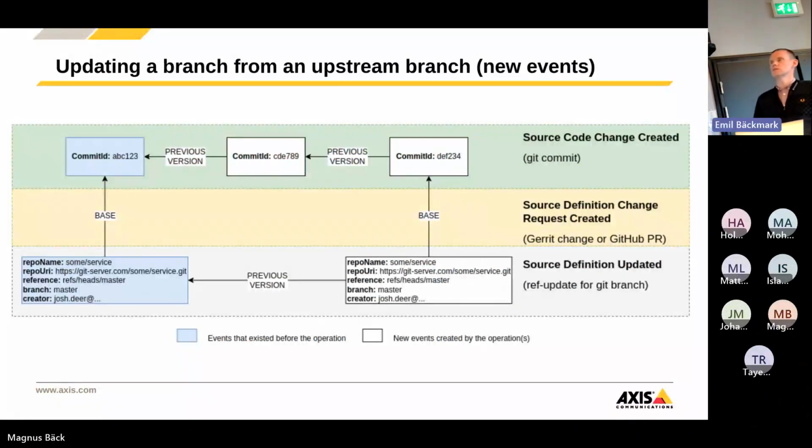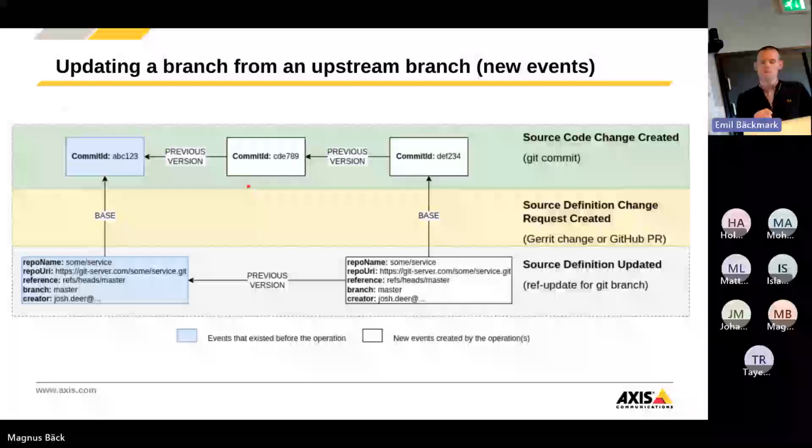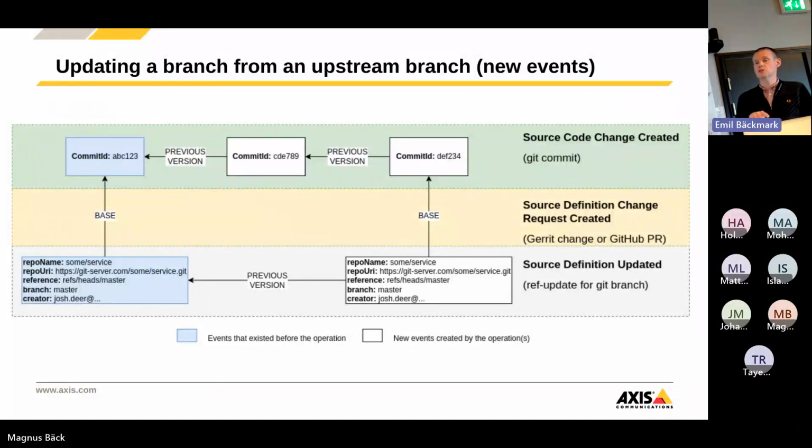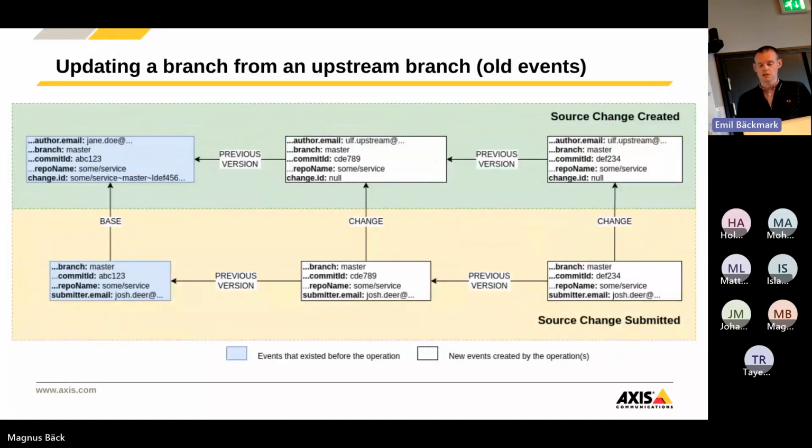Yeah, it depends. Yeah, it could exist in the repository, yes. So in that case, maybe this one should be blue. I mean, it depends on the circumstances. And then it doesn't really affect this. With the new events, it doesn't really matter. With the old events, the situation gets a little bit murkier since we have the branch name welded into this particular event. So, should you reuse that event for commits when that commit is reachable from other branches?